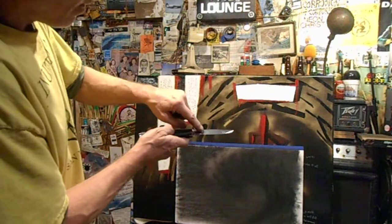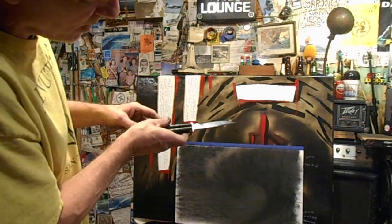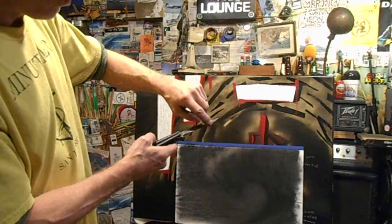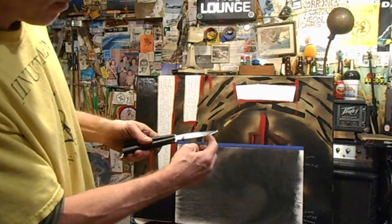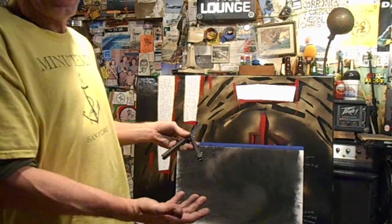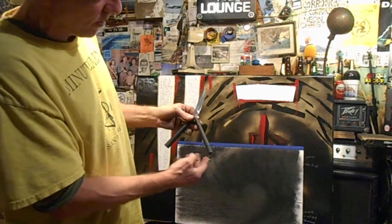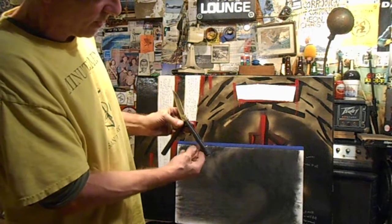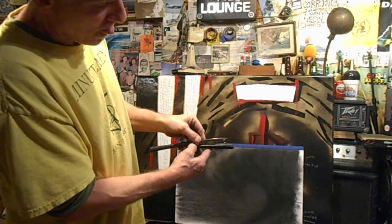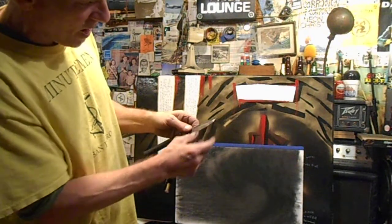One rust spot right there on one side, and one tiny one on the other side. The only other flaw with the blade is near the tip, at about the three-quarter point. It's probably on all these old Benchmades — the original pin construction with this latch allowed the latch to come inside while you were flipping, so invariably your blade was going to come in contact with it and it makes a little knockout mark right there.